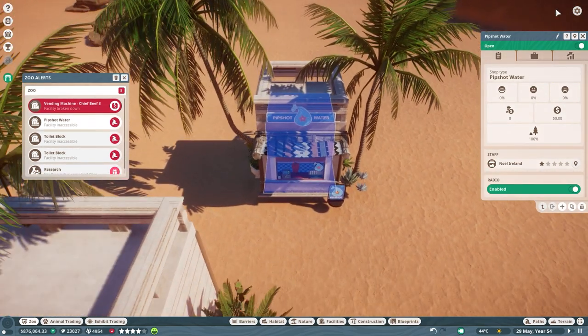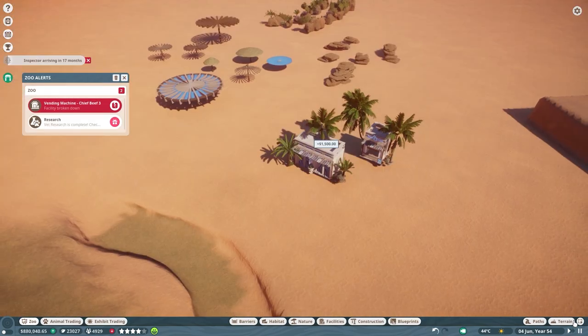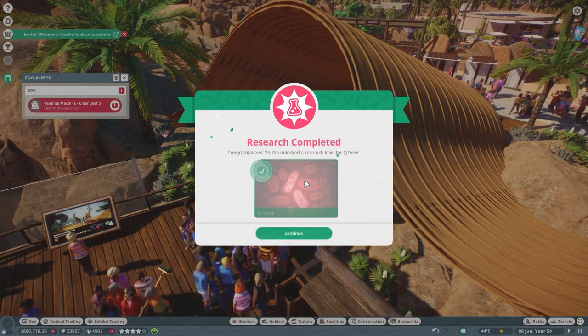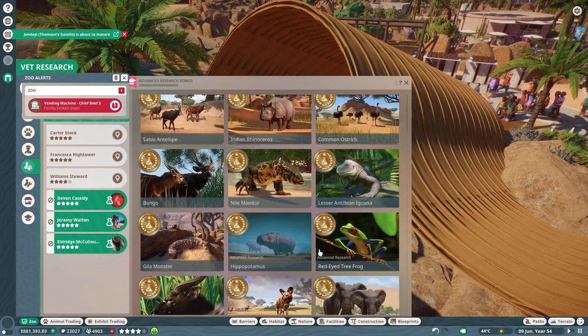Facility inaccessible. Oh, yes, I'm very sorry about that. I think we're just gonna delete everything. Why? Like, why? We're not using them right now. We have some more vet research. That is the cute fever.